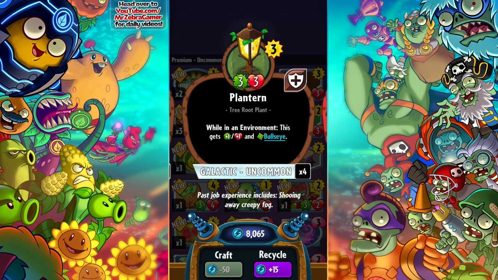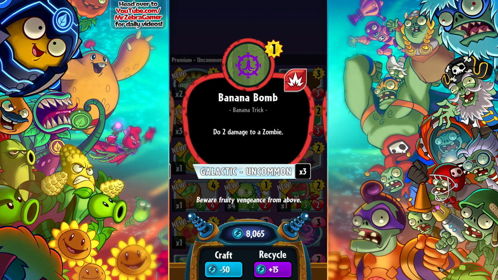We have a 3 sun, 3/3 planter. Now I think we've seen this guy before. He is a tree root plant. While in an environment, this guy gets +1/1 and bullseye. So he's already a pretty strong plant with 3/3/3. That's pretty good. But also he gets a little bonus when he's in an environment. So he would work really well with that previous environment card we just had, the Spikeweed one.